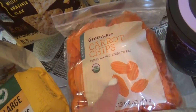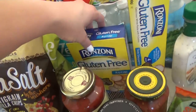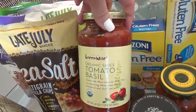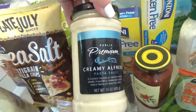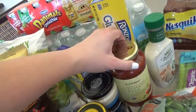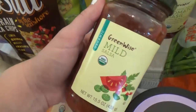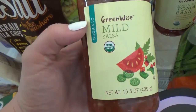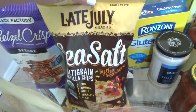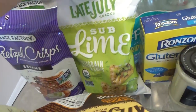Got some of these carrot chips. And then I did get a couple of easy dinner-making items — I got some gluten-free spaghetti and some gluten-free rotini pasta. I also got some tomato basil sauce and some gluten-free alfredo sauce. What I'll probably end up doing is making spaghetti one night for dinner, and the alfredo with rotini for another dinner. I also picked up some salsa — never tried this kind before, but it looks really good and I like that it's mild. I got that to go along with some Late July tortilla chips — I got some of the regular ones and some of the lime flavored ones.